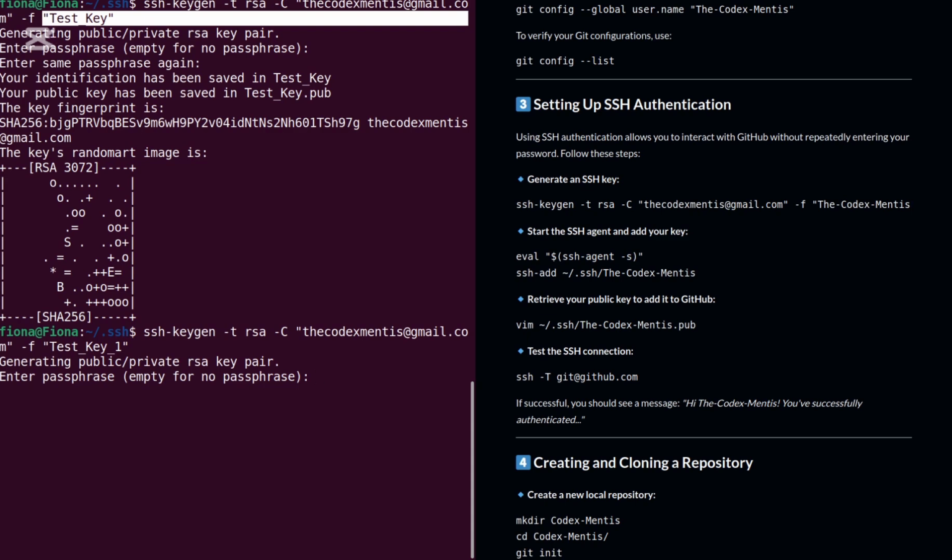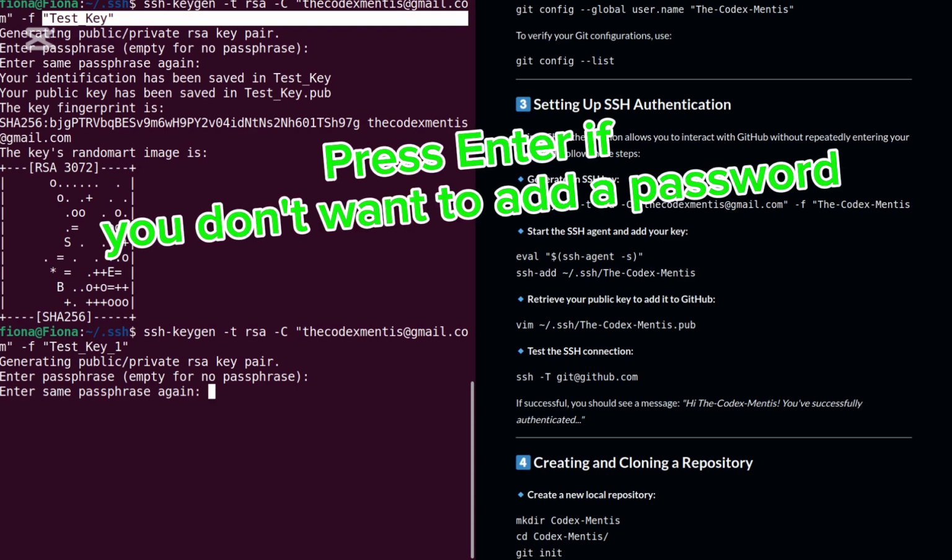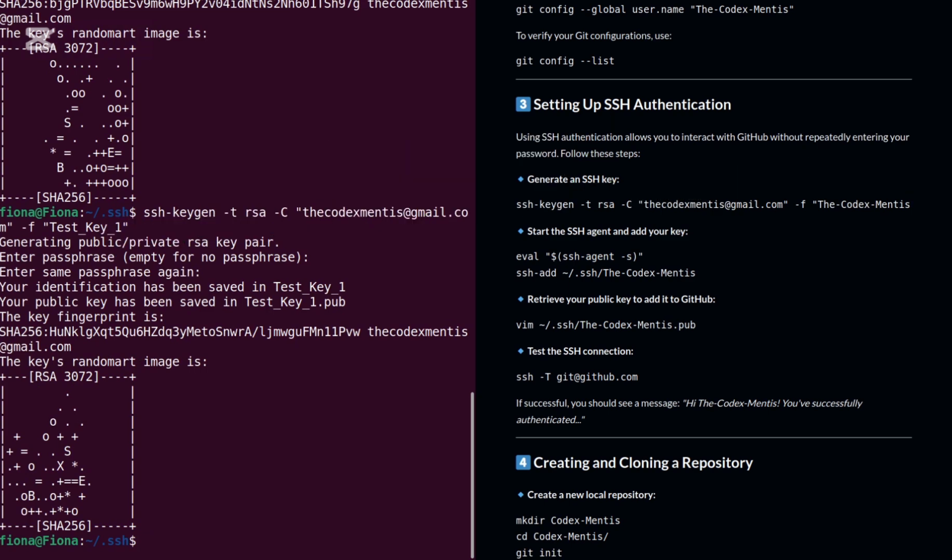In this instance, since we are not using a passphrase, you press enter, and then you enter the same passphrase, which we did not enter, so you press enter again, and it's going to generate your key.